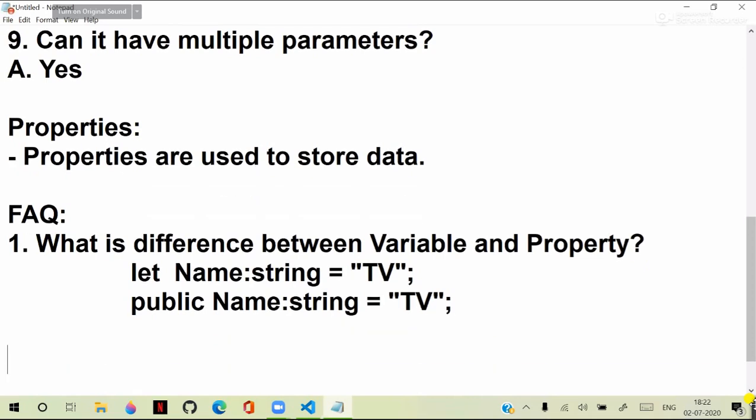What is the difference between these two? The first one is variable, the second one is property. So this is variable. This is property. So what is the difference between variables and properties? This is the important one.